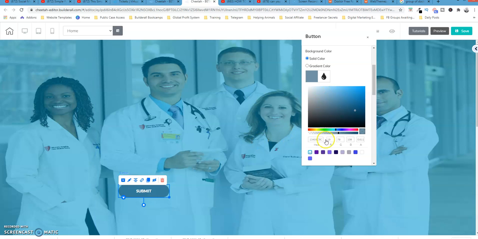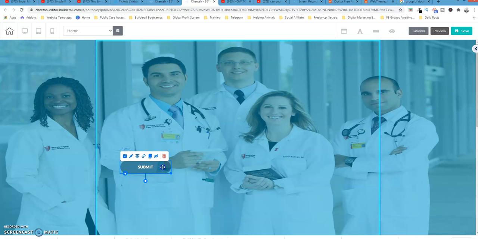I put this hex code in there, and that's the original color. But in order to see through that button, like a transparency, you come down to this second slider and turn down the transparency, so you could see through the button to the image below. See, you could see through it there.